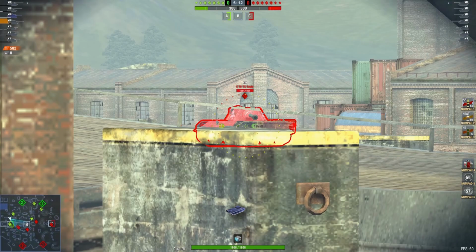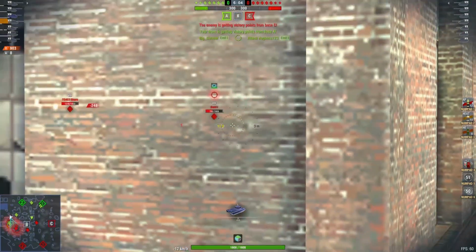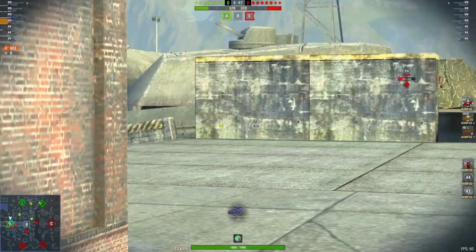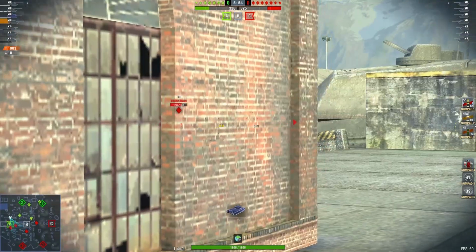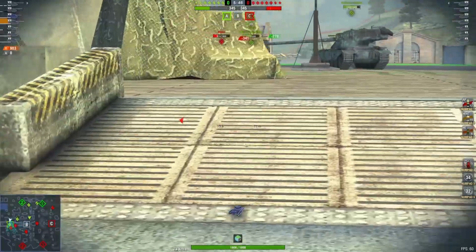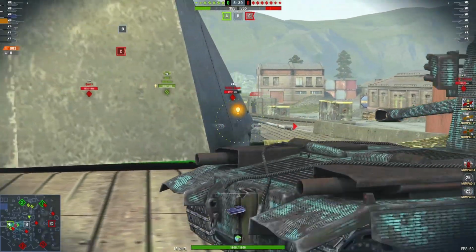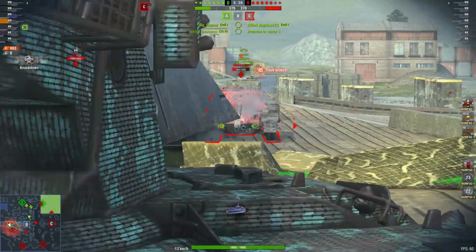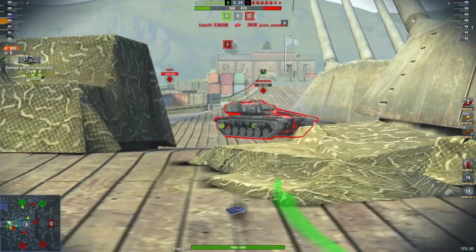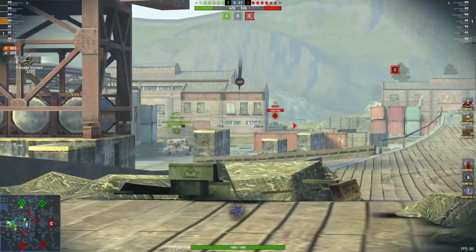Looking for that target. Found one there. Makes 903 damage. Waiting for that reload. Taking his time. No easy target, so he's pushing forward now. That shot not quite going in. Again, waiting for that reload. Watching out for this tank that's sneaking up behind him. Blocks that shot.